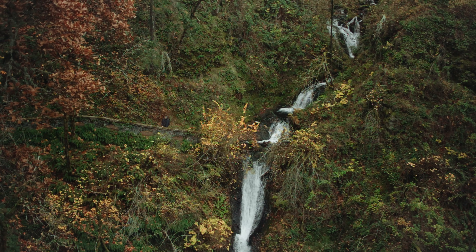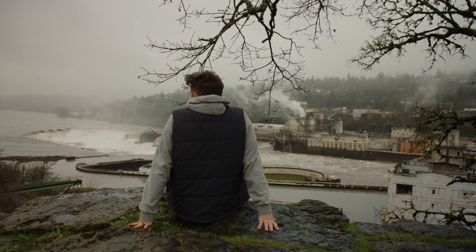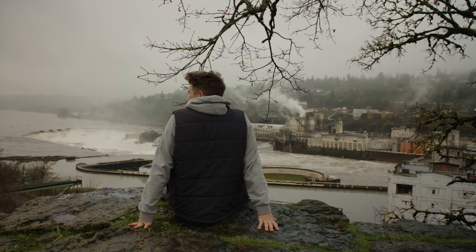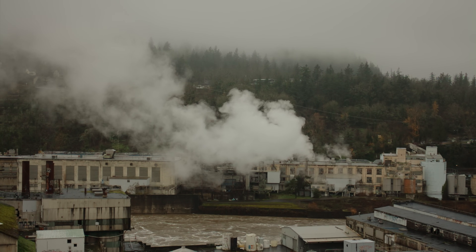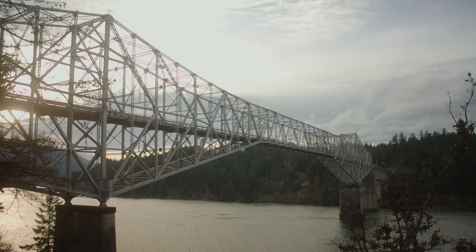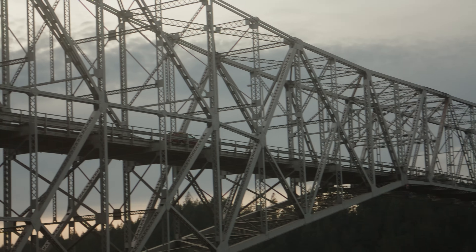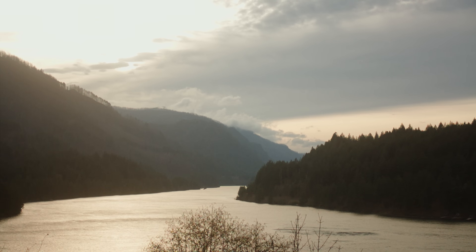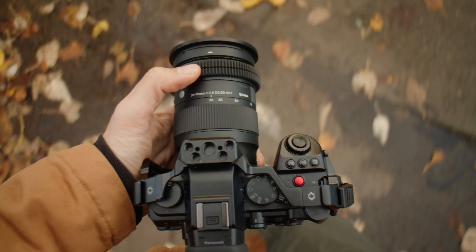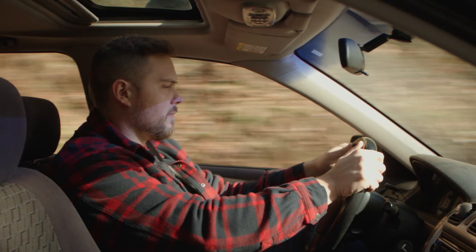It's also a great B-camera to have when you're traveling — it's not something that will distract you very much. Since viewing your captured images isn't the best experience on the camera itself, you kind of have to wait until after you've processed your raw images to see what you got. I've been using this little camera as a B-roll camera for about the past month, mixing it in with my S5IIX footage, and no one has seemed to notice, which is pretty cool.